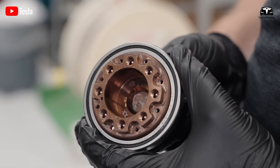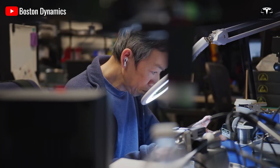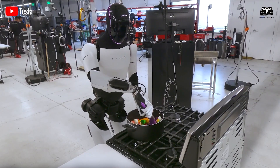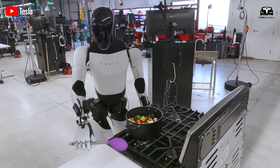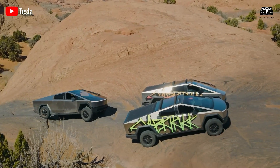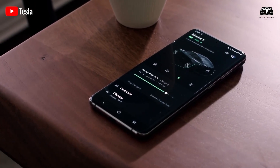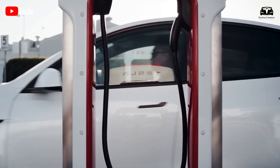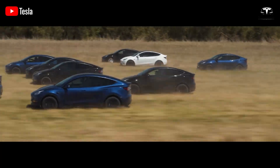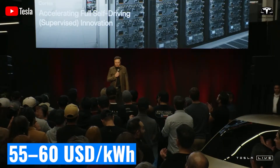The key point for Optimus is that the path electrons travel from the electrode to the casing is shortened, heat generation is more evenly distributed, and connection points are reduced, thereby limiting energy loss and thermal degradation when the robot exerts itself in peak power tasks such as lifting, tightening, or taking long strides. In practice, 4680 technology has already been applied to the Cybertruck, enabling a range of up to 500 miles with fast charging that takes only 15 to 20 minutes to reach 80% capacity, reducing the cost per kilowatt hour by 56% compared to the previous generation, reaching about 55 to 60 US dollars per kilowatt hour by 2025.